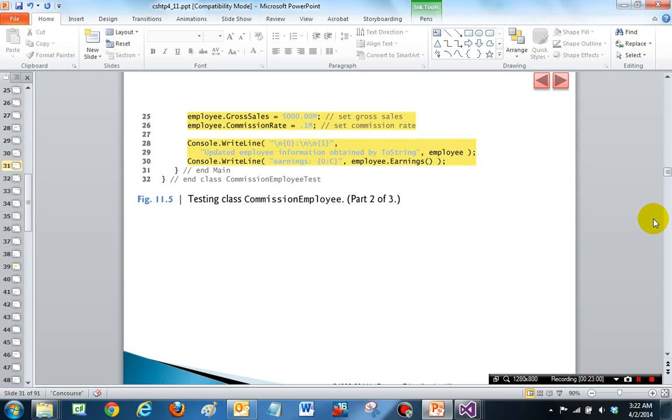So without having to indicate it, toString will be called, and then we add the earnings of the employee. So let's look at this program first.